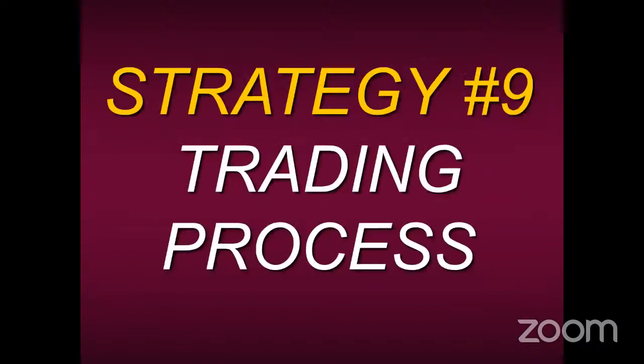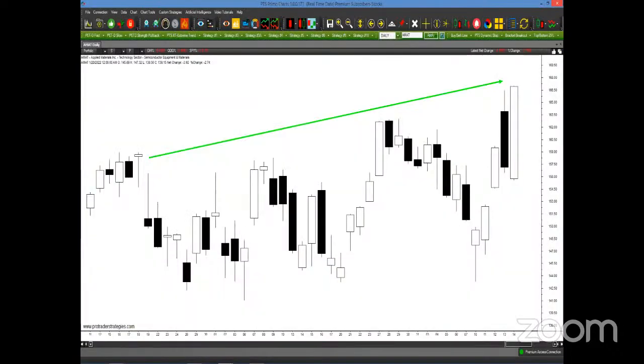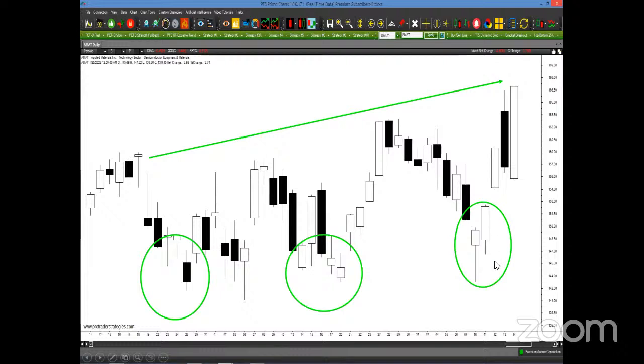So let's look at the process of actually trading strategy number 9. Let's look at those charts we looked at earlier, that OLA chart and AMAT. Obviously, we're in an overall uptrend, but this is where pullback traders like to buy on these sell-offs in an overall uptrend, right? You don't want to be buying up here if you're a pullback trader. You'd like to buy somewhere down here. So how could we take advantage of that?